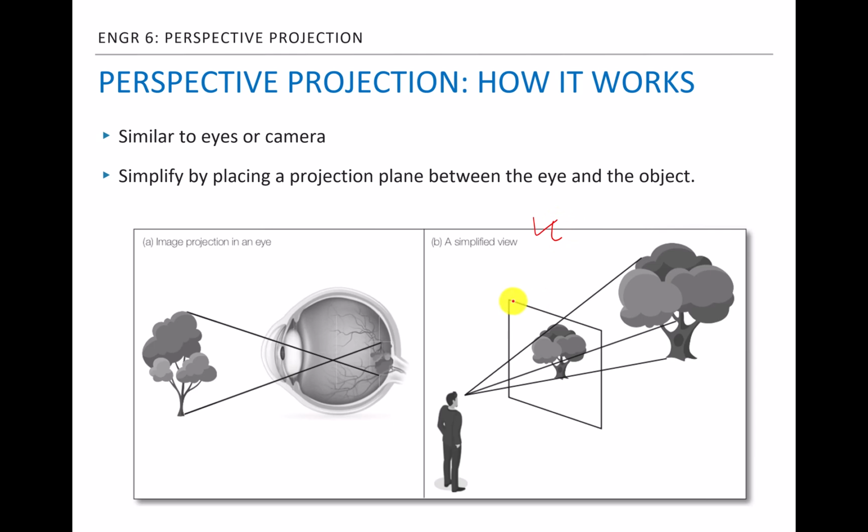You have a tree, and let's say you have an imaginary vertical plane that you can see through, and then your line of sight goes from the eyes to the tree, and that image is formed at that image plane. Depending on the distance from your eyes to the image plane, the size of the tree varies, right? If the image plane goes back and forth, your image size will change. So this is how your eyes and cameras work.